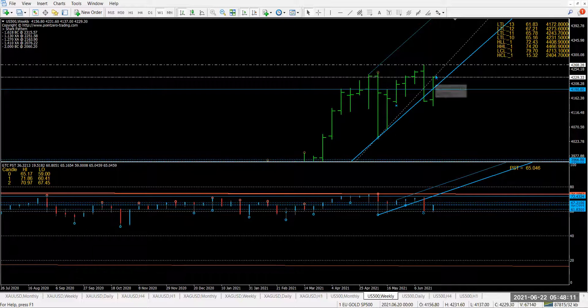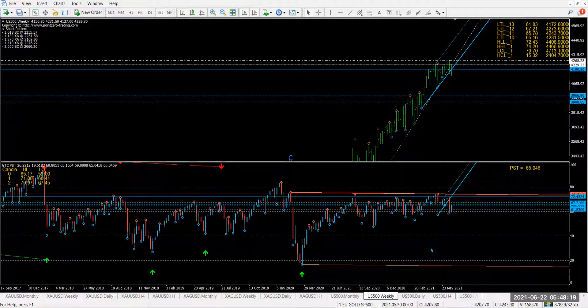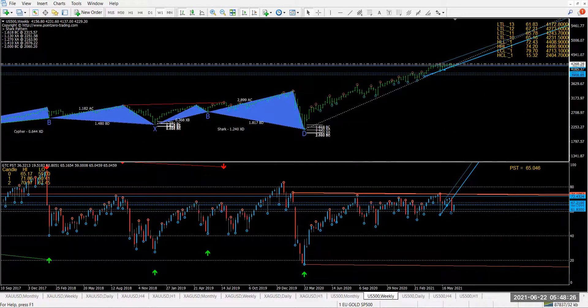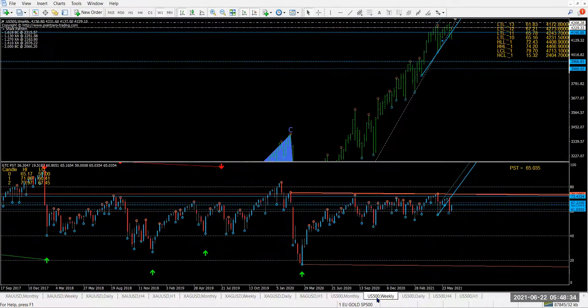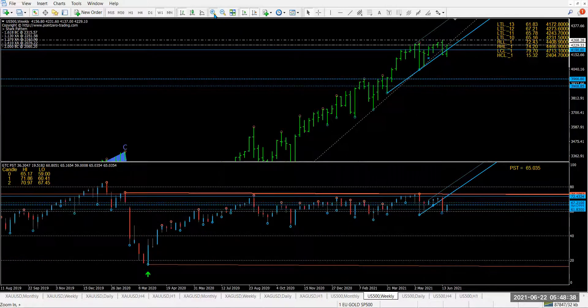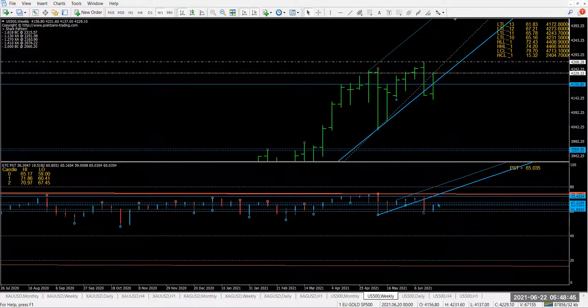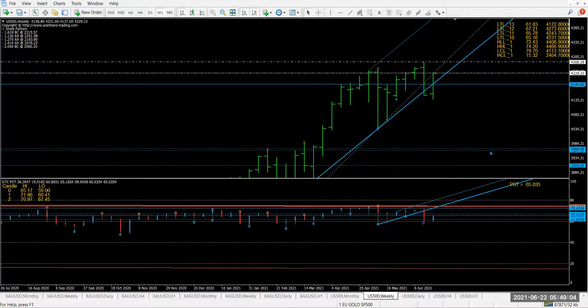Let's take a look at the SP500. With the SP500 we're in a good buy kiss here. This is the daily, and this is the weekly chart. On the weekly, that was the weekly trend line from top to bottom. We've got a good buy kiss happening in the vicinity of PST lines. So 4231 to 4243 are on the cards, and I'd say this week it should also be sold again.